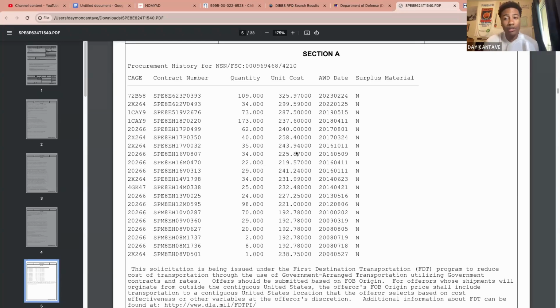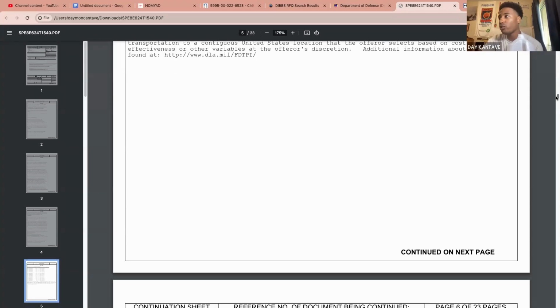And then when you couple that with the producer price index, right? If you add in the 12% that the producer price index changed last year, and then you do the 3 to 5% rule for every single year, then you're looking at maybe a 50% increase. And when you crunch the numbers and it ends up being a 48% increase, it's like, well, my math was pretty good. So keep that in mind if you get a quote on something that's way more expensive than the last time it was sold, like a decade ago. COVID happened, and then it's been a decade's worth of inflation. So that's my little spiel on procurement history.